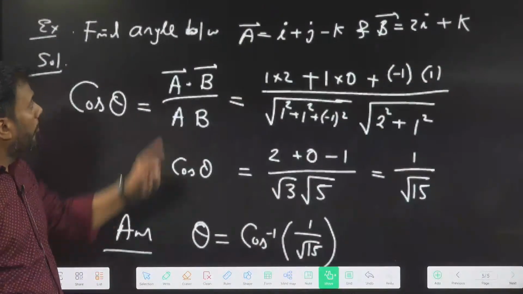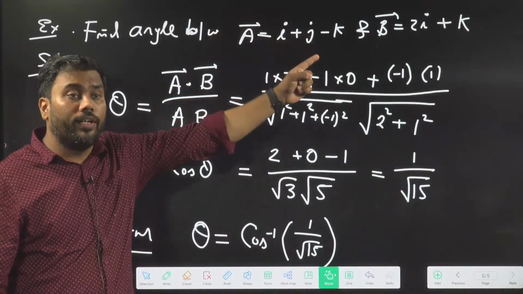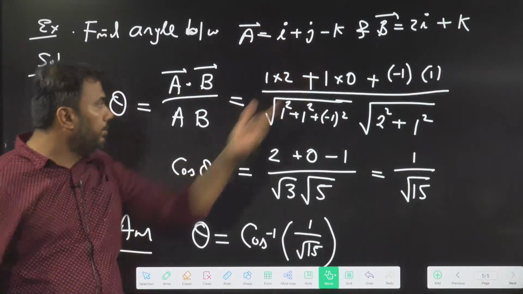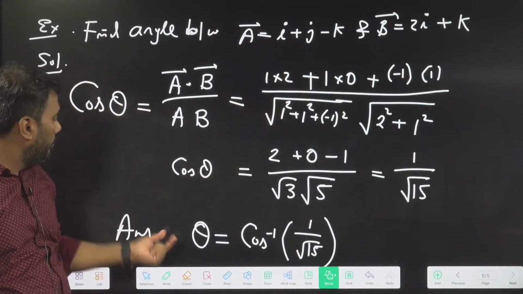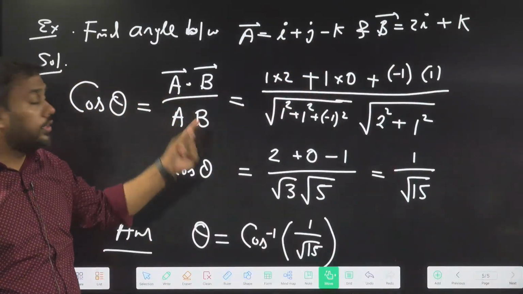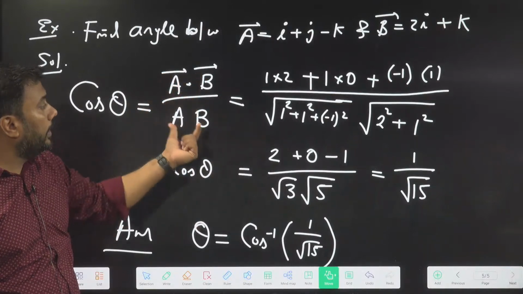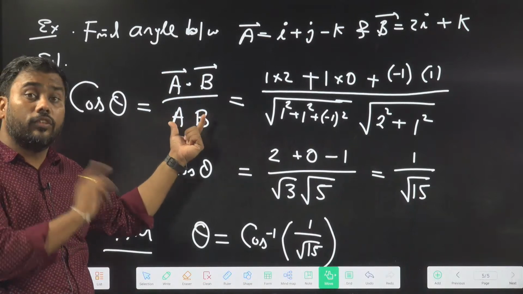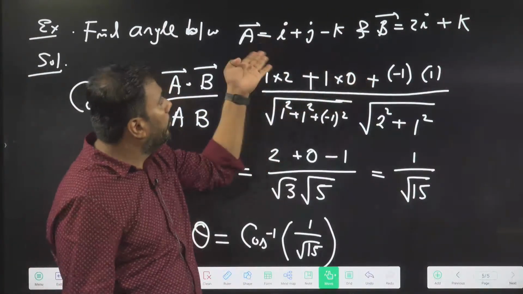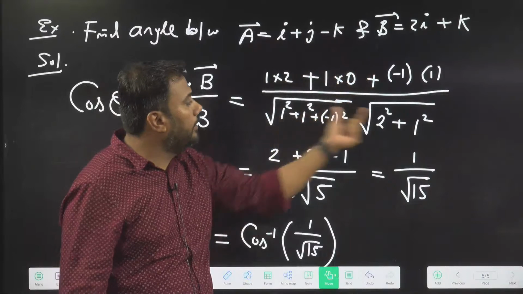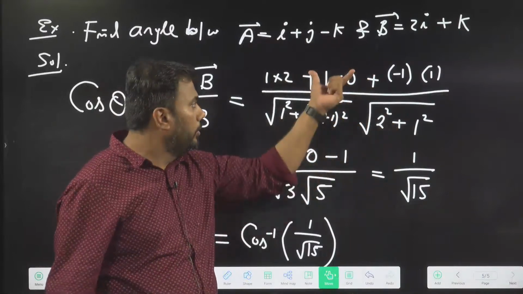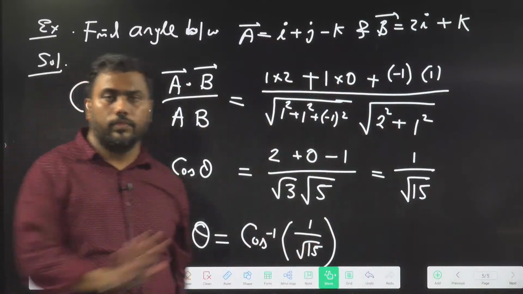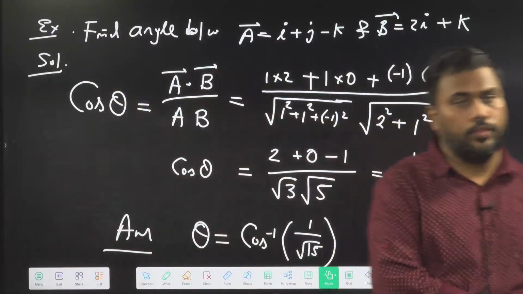Whenever two vectors are given in component format, we can easily get the angle between the vectors, theta, by using cos theta. How to know cos theta? Dot product of two vectors divided by the length. This gives us cos theta. Dot product in component format is very easy. Length is also very easy in component format. So dot product by length of vectors, I will get theta. Is this understood? Very simple.